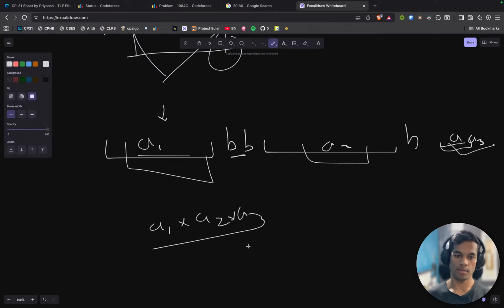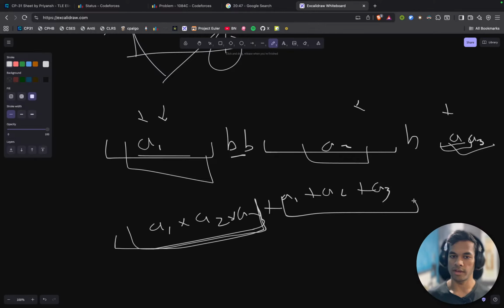That is something plus A1 plus A2 plus A3. So in this part, this is the number of ways in which I can choose 3 indices of A's. And this is the number of ways in which I can choose 1 index of A. And then there would also be a possibility in which I'm choosing one of these A's and one of these A's.